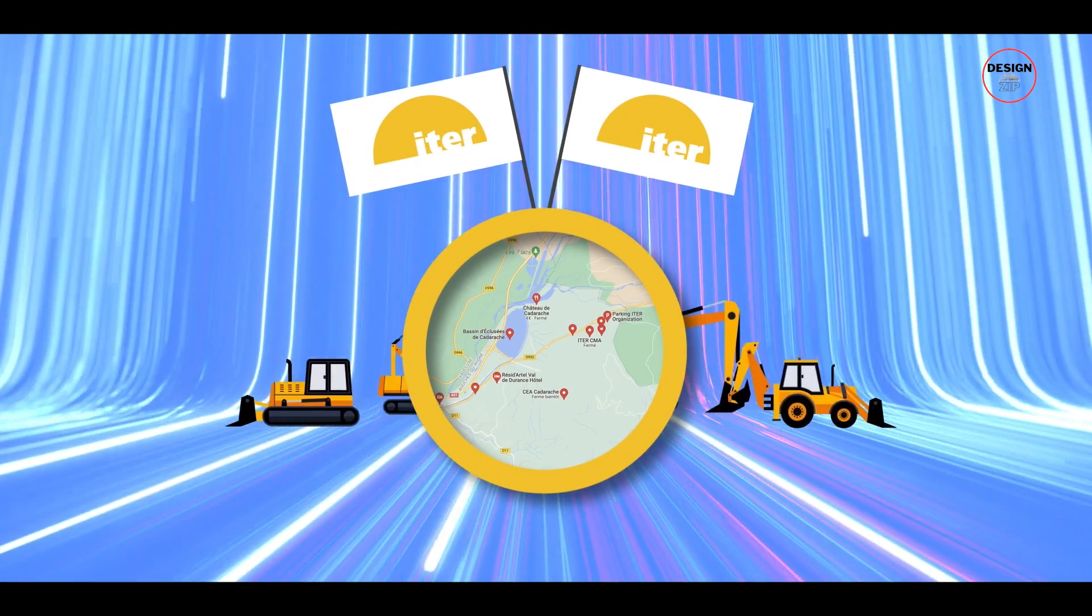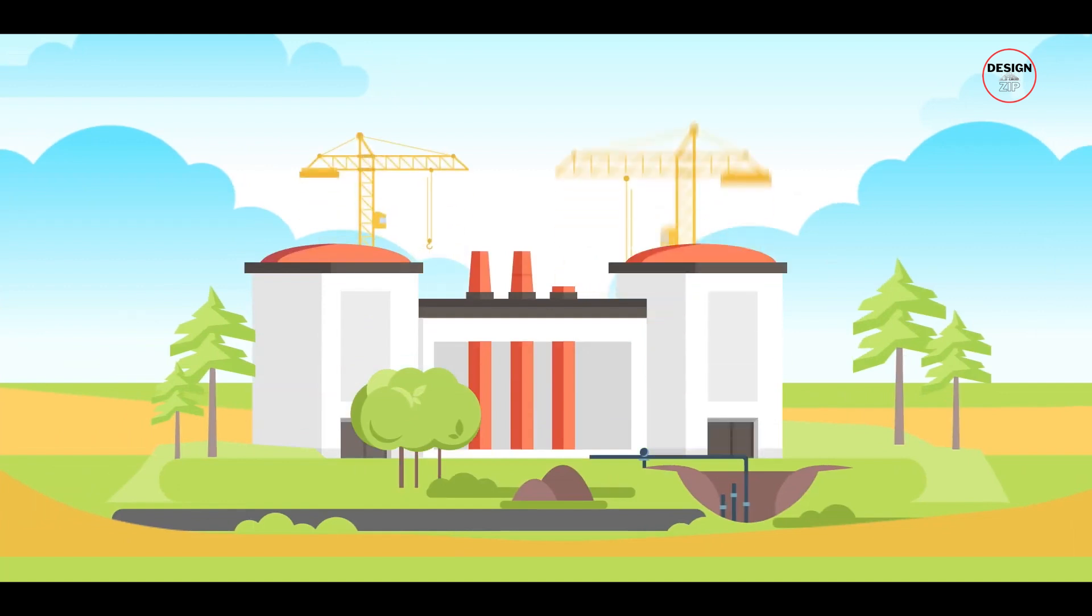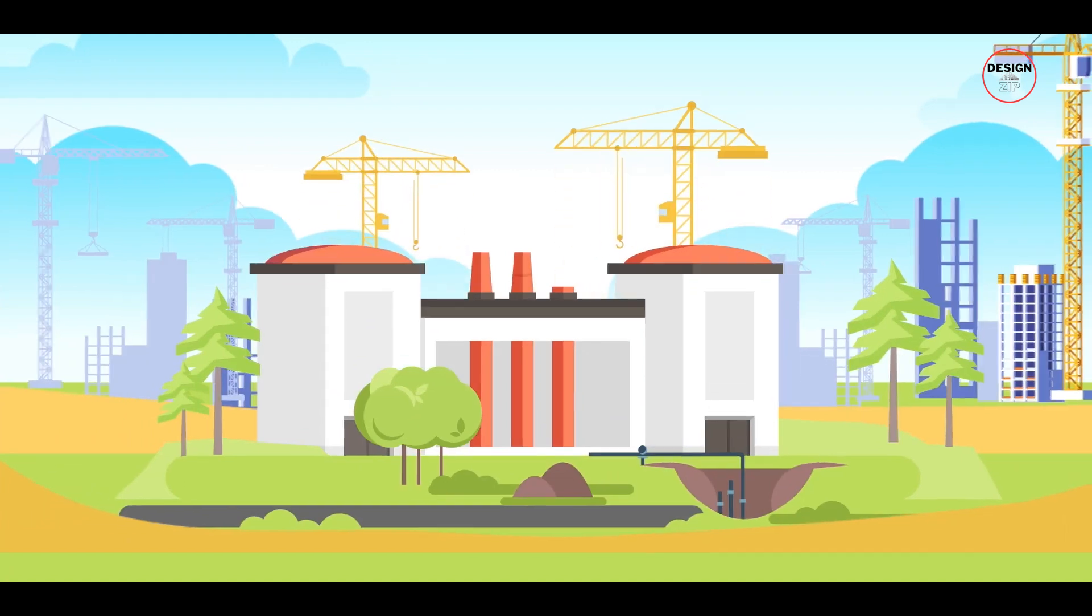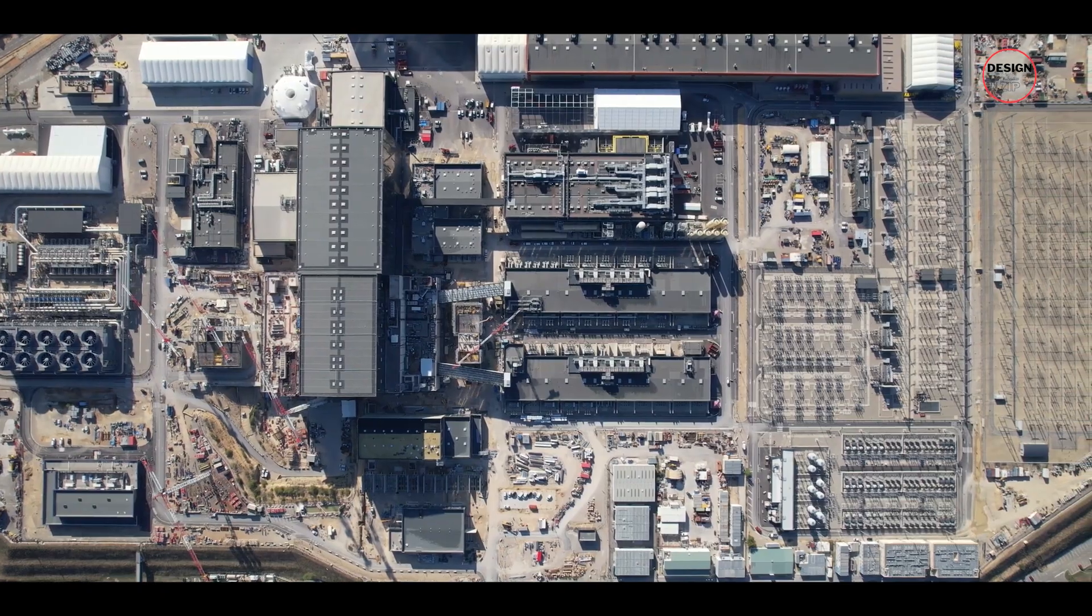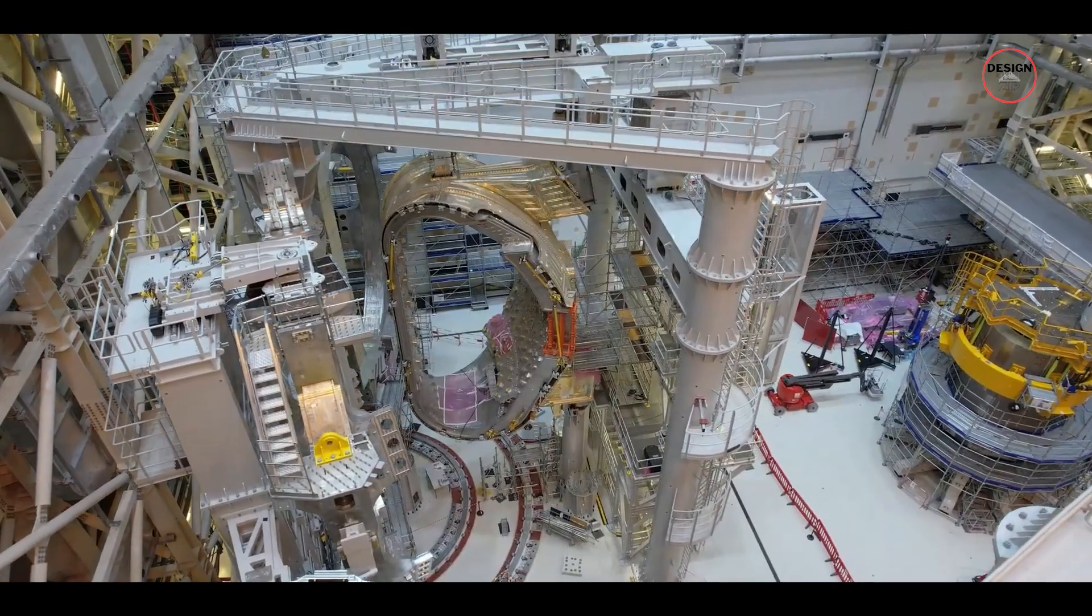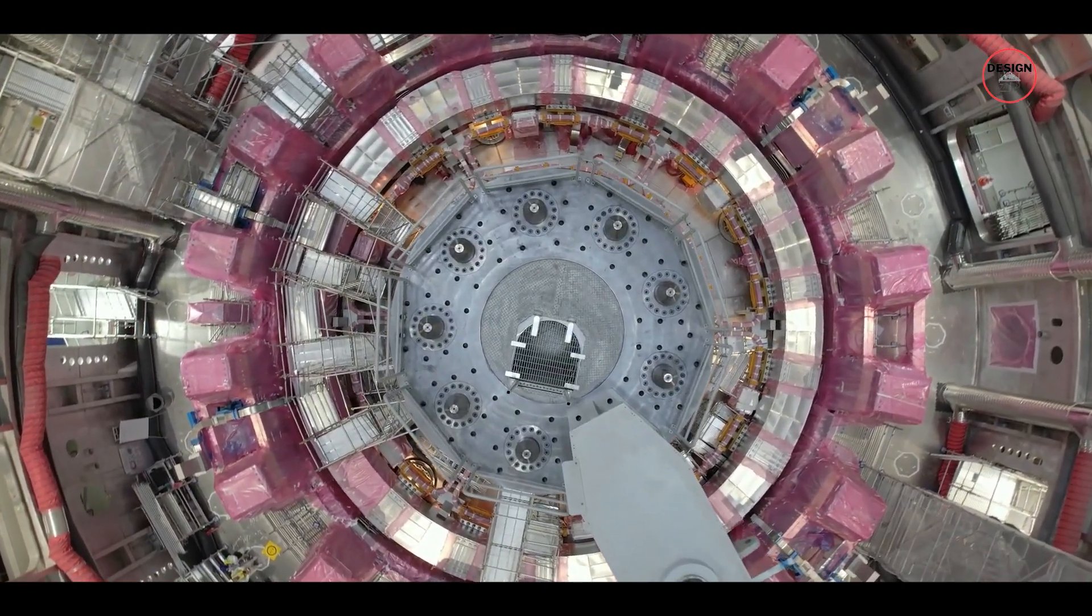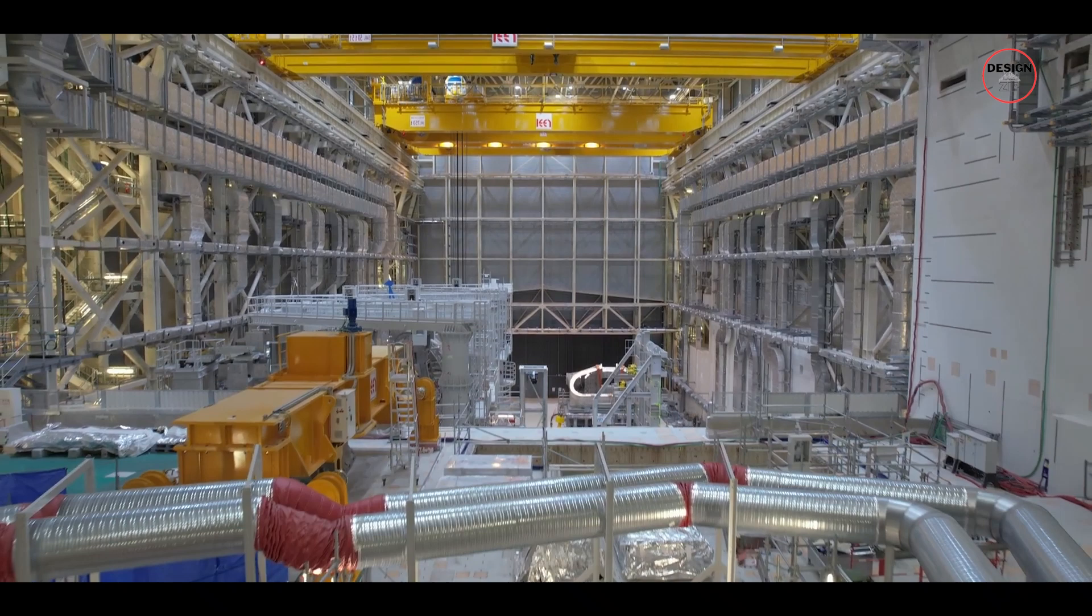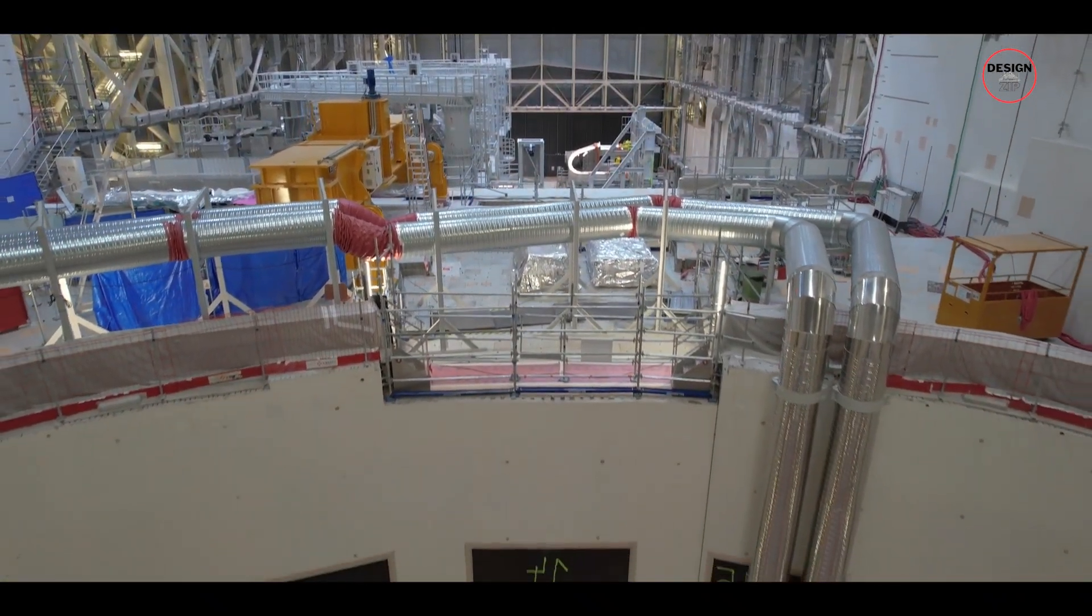Then in 2007, the ground was officially broken for ITER. The construction of the ITER Tokamak Complex began in 2013. By April 2022, ITER was about 85% complete toward achieving its first plasma. Originally, the first plasma run was scheduled for late 2025. However, as it is with every mega-project, there were some delays.